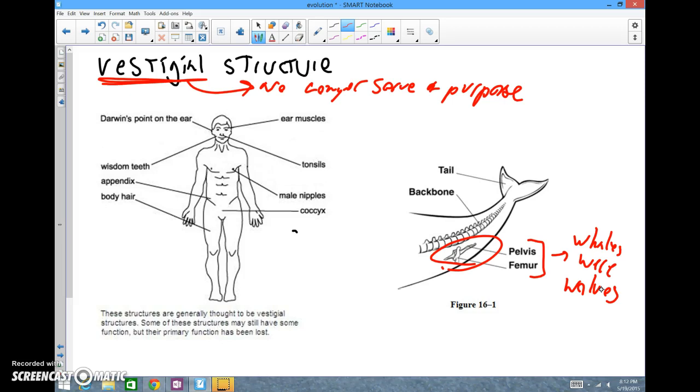Human beings, we used to be similar to primates. So when you take something like the coccyx, the reason you have a tailbone is because at some point, one of your ancestors used to have a tail. And we don't have one anymore, but at some point we did. And so as those changes accumulated over time, you can't get rid of everything because evolution does not make a perfect solution. It simply changes what is already there. And sometimes those changes are imperfect, and that leads to things like vestigial structures.